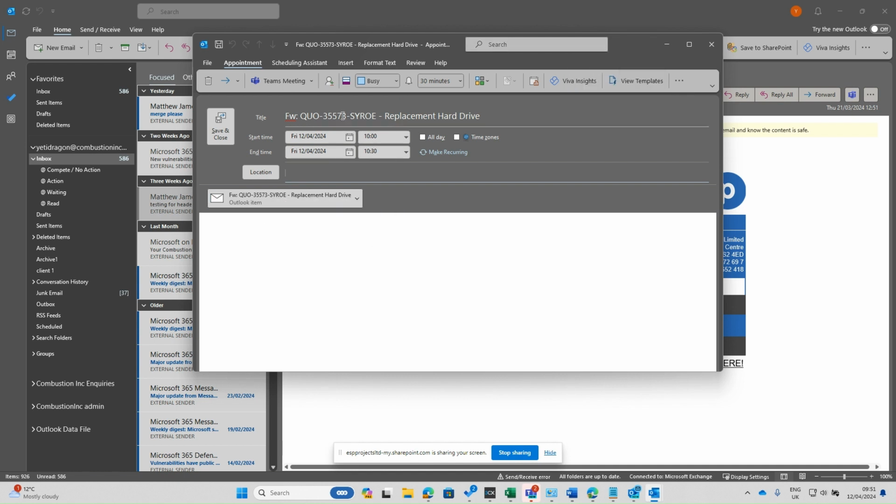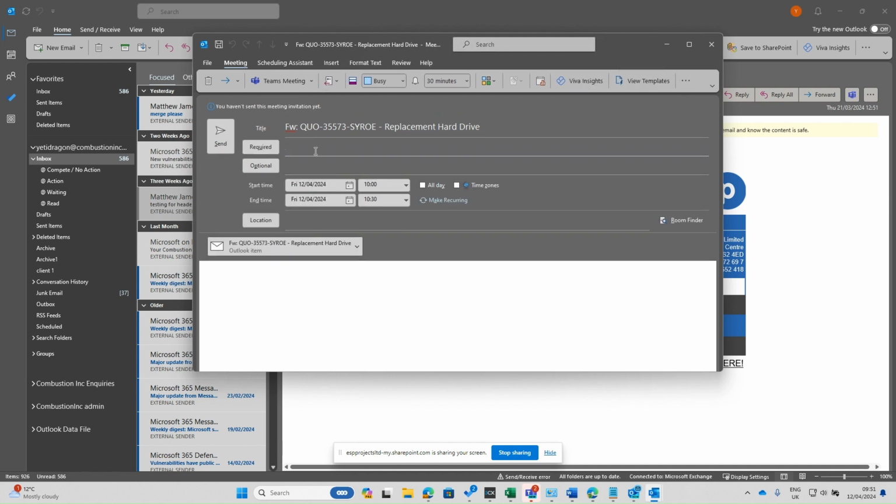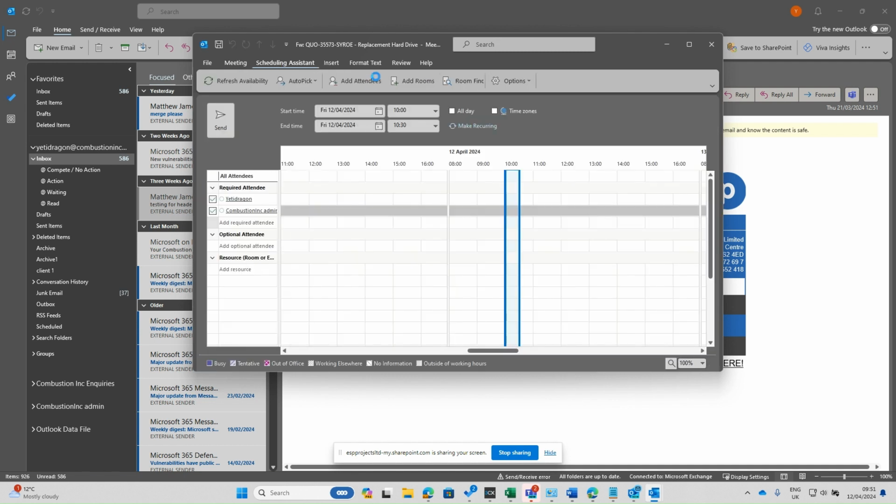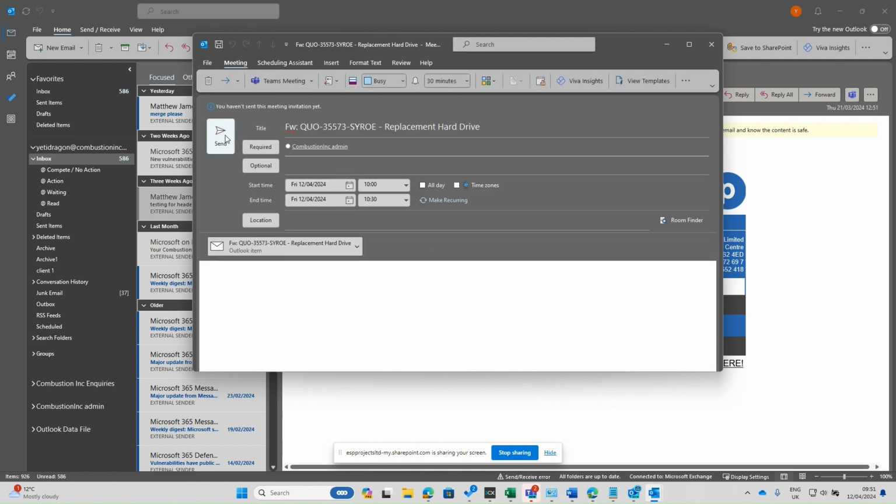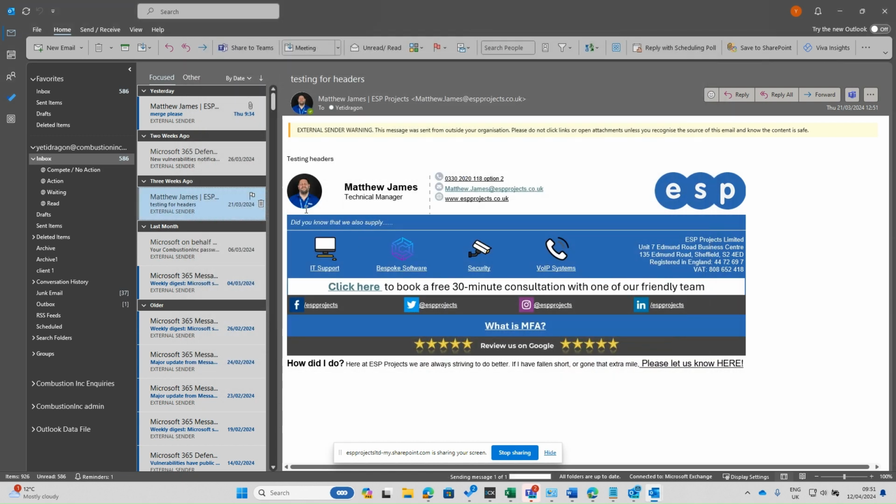So I can add who I want in there, and the time or the date. As usual, I can use the scheduling assistant for finding space when there's time. All the usual tools, and I can just send that. So now there's an appointment set for working on whatever that email was to do with, and that email is added as an attachment in the meeting, so everyone knows what we're going to be talking about. So that's that one all done and dusted.